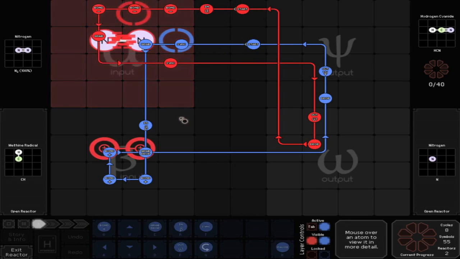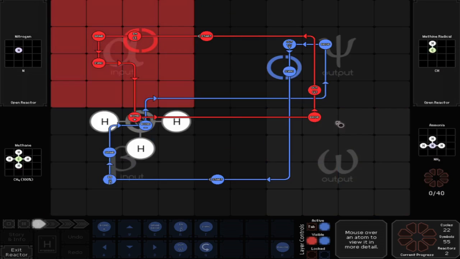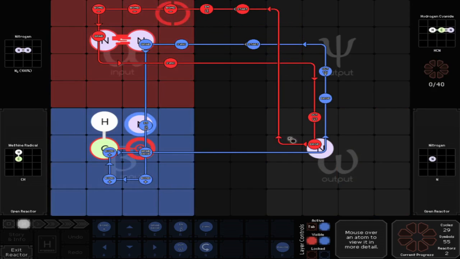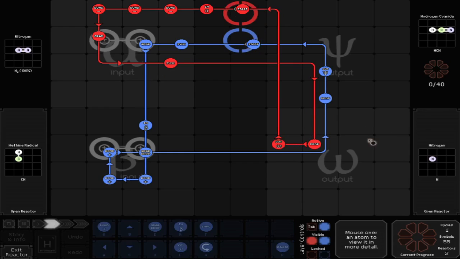Red calls in the nitrogen gas, cuts the 3 bonds, grabs his atom, tells blue to move forward, and that's good. Now down here, blue's already sent the methane radical up, so let's just wait for it to show up. Oop. Hang on, spotted another error. Oop, wrong button. You actually need to put the output command after the drop command, not before. Silly me. Okay. Speed 2, just to get back to where we were.